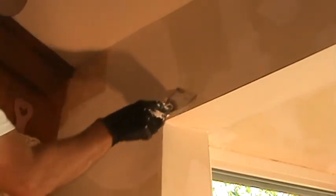I'm just going to lightly scrape just the high edges of my patch area, and that's all I have to do, is where my patches are. I just get up in there and lightly scrape, and like I said, all I'm doing is hitting the high edges. See, with the light on there, I see exactly where I need to go. Just a few spots, just where it's high. I see little outside ridges, I can kind of hit those.